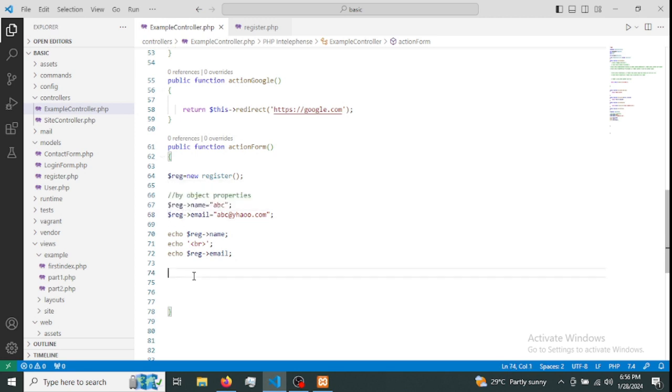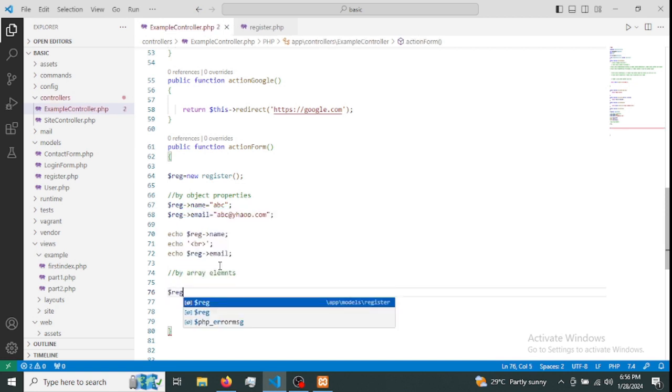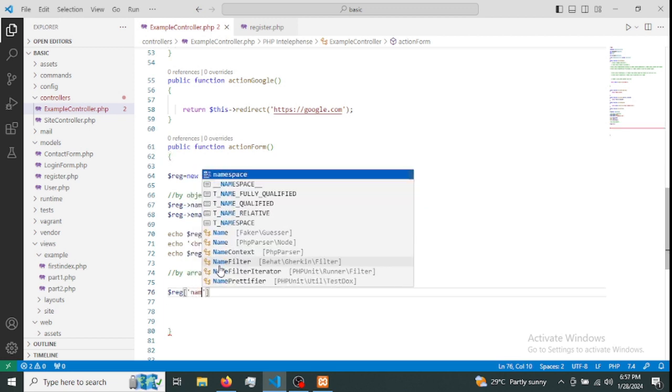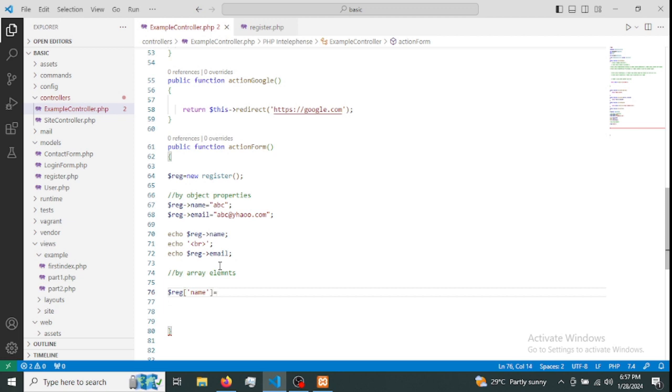And the second way is to access them by array elements. First we assign the value, $reg, array name, assign the value.